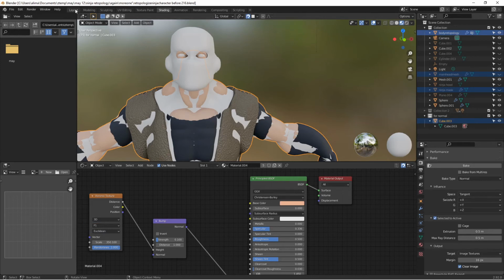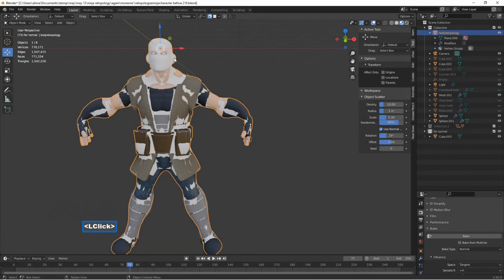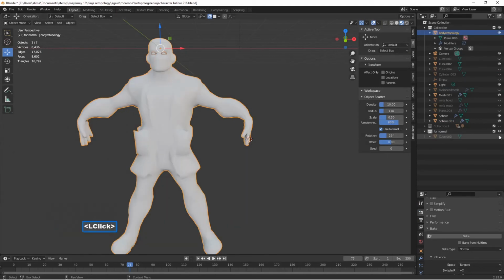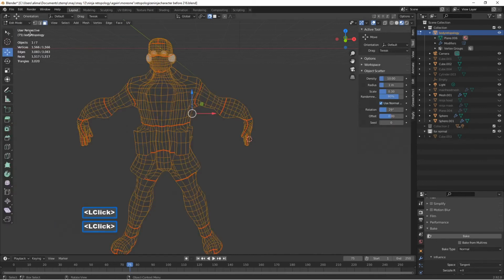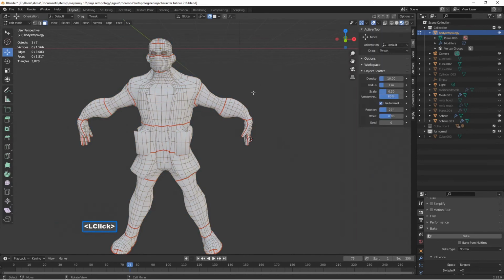So what we're going to do is go to layout, and what we need to do is, well, there's a few things we need to do. It's quick. We'll select our body retopology mesh. We will hide the high poly mesh. Go to edit mode. We'll go to the outliner view. We'll take away the check mark next to hidden wire.